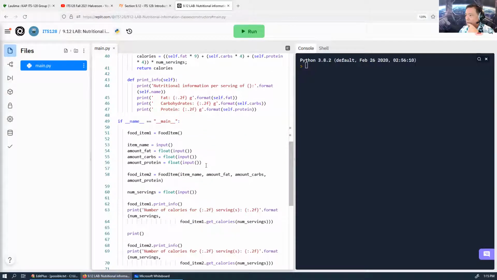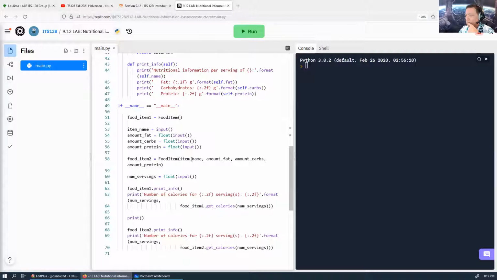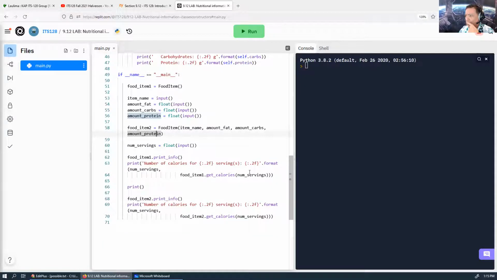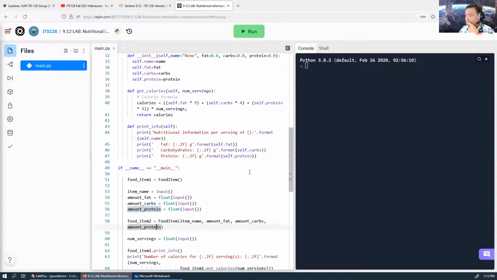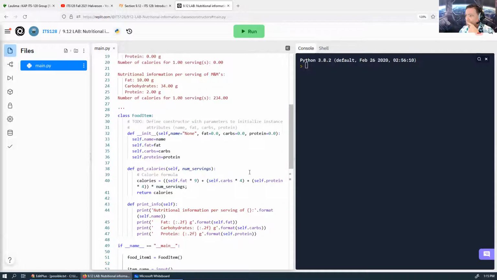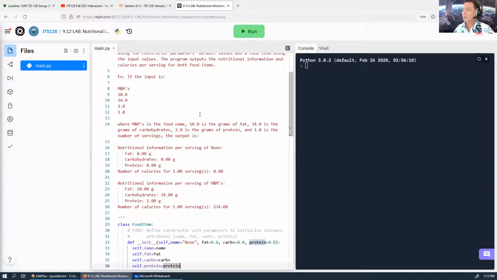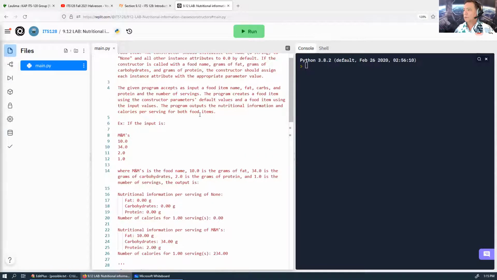Okay, when we call it, how do we know? All right. Is there a default for number of servings?